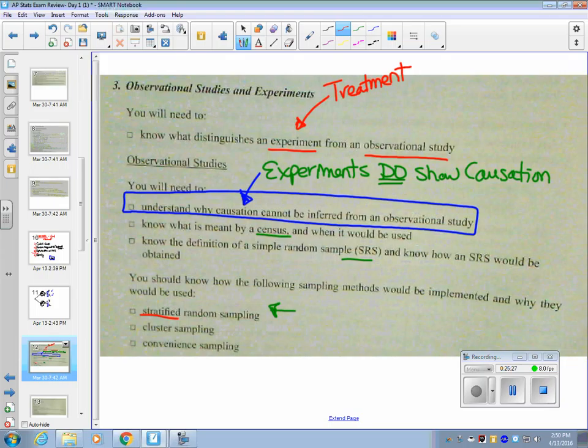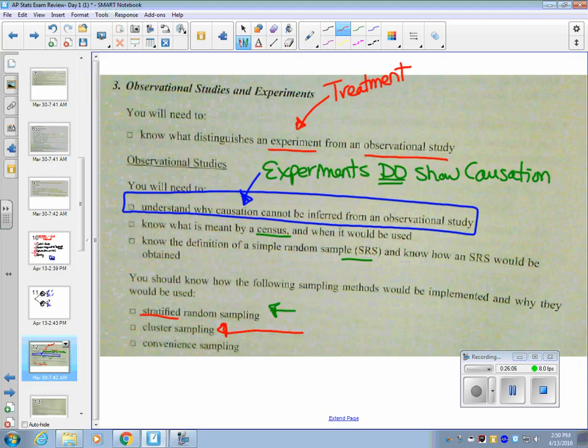Okay, so if I wanted to do a survey of, I don't know, Stonewall Jackson High School students, what might be a way that would be important to stratify my sample? Which kind of groups? Grade level would be. I want to make sure that freshmen are represented, that sophomores are represented, that juniors are represented, and that seniors. So that would be a reason to stratify. Okay, there has to really be a reason. I want to make sure that the reason I stratify is to make sure that every group is represented. Okay, that's the reason.